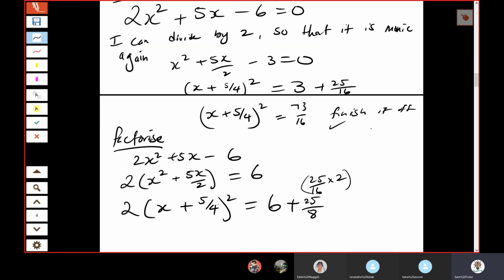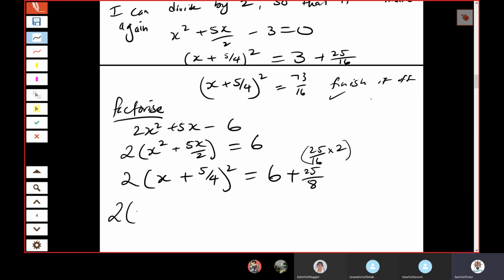When you're saying halve it and square it, if there's a 2 in front, when you square this term, there it is, you've got to still multiply by 2, because think of the expansion of this. It would have a times by 2, right? You would multiply it by 2. So the right-hand side also has to have a times 2.